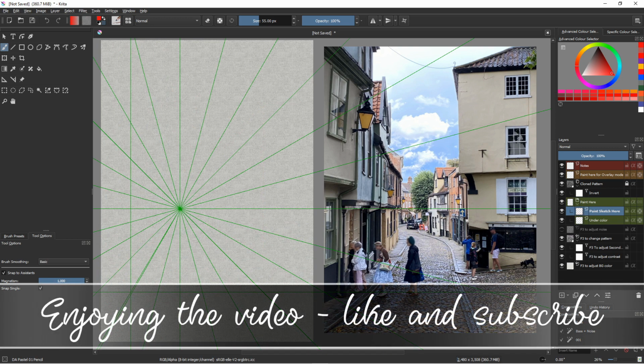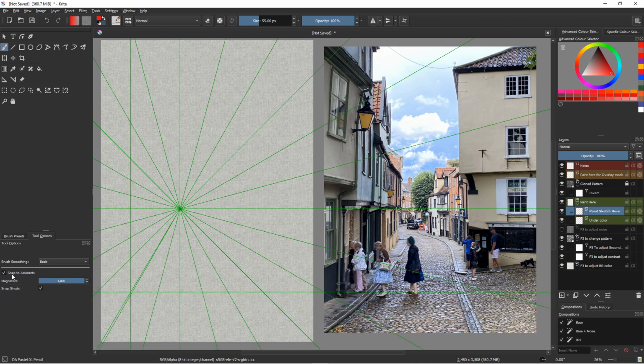So you can choose at this point, do you have this snap to assistant on, or do you have it off? So I'll leave it on for a little while, and the first line I want to put in is going to be, for some random reason, this vertical line, that building there.